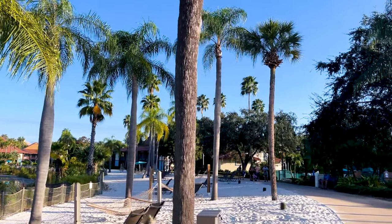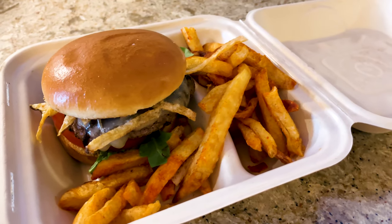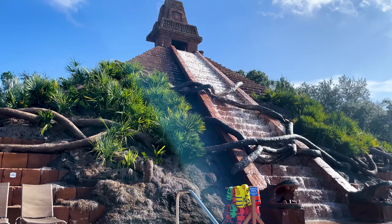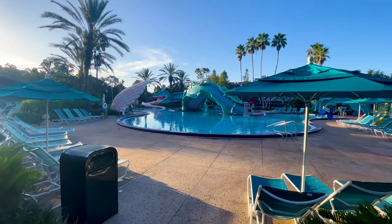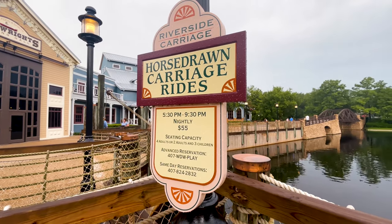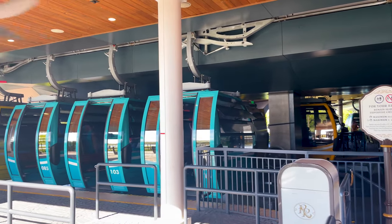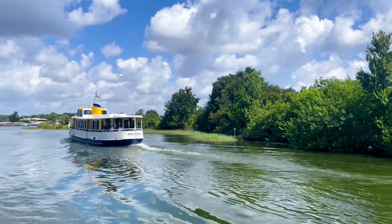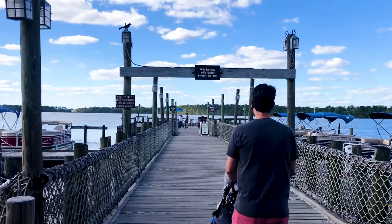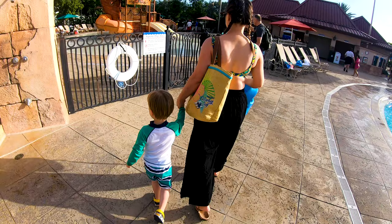On moderate properties, you'll find even more resort amenities. Dining consists of either a food court or quick service option and pool bar, plus a casual sit-down restaurant and typically an evening lounge. Pools get a slight upgrade with a medium pool slide, additional quiet pools, and a splash pad for the little ones. You can also find watercraft activities, bike rentals, and carriage rides. Transportation is mainly Disney buses, with the exception of Caribbean Beach having Skyliner access and Fort Wilderness Cabins offering a water taxi to the Magic Kingdom. These resorts are very relaxing but are large and navigating them can be a little tricky.